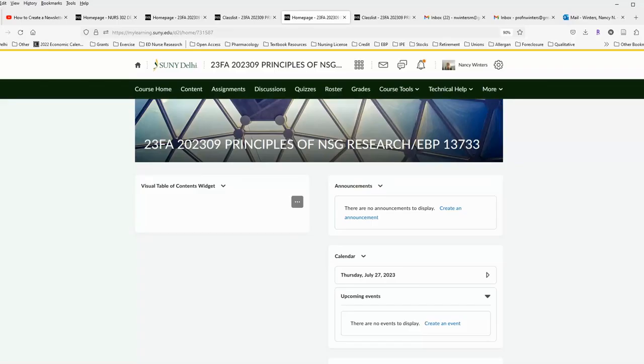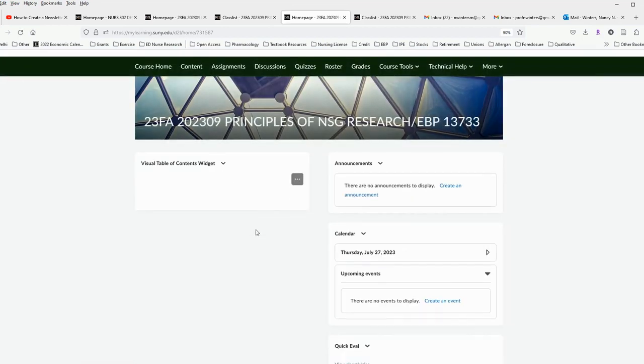And just a quick reminder of how to actually do your course copy, which is really quite easy. Go into the section, the empty course that you're looking to load the content into. So this is one of the sections for NURS 302. It's empty. I can see because there's no widgets on the main screen here, right?